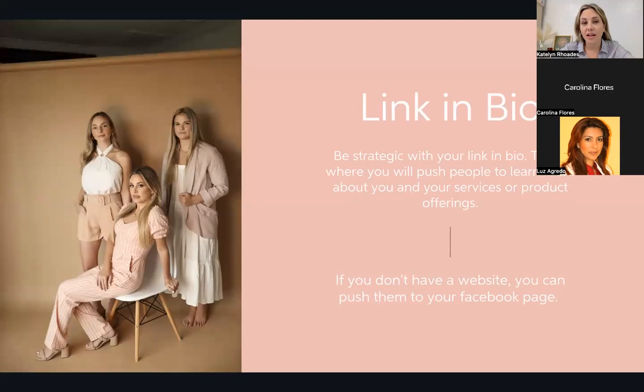One thing we didn't talk about, though we kind of did in the beginning, is that your link in bio needs to be strategic, whatever you're putting there. For example, if one week you're promoting a big give back to the community event, you can always leave the link in bio pushing to your website. But if you have a specific landing page, be strategic with that. When you're posting about it, put it in your link in bio so that when people come across your post and go to your link in bio, they go straight to the landing page and can be helped right then and there. They're not having to search for it.